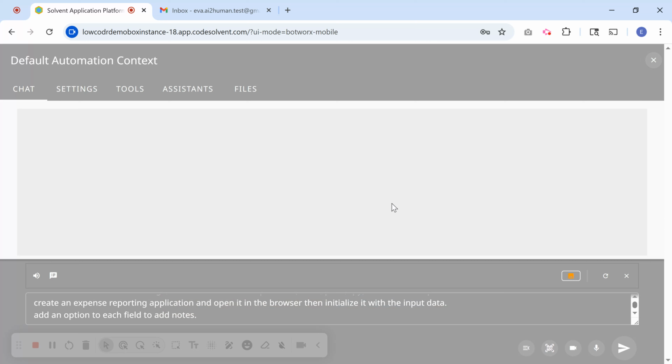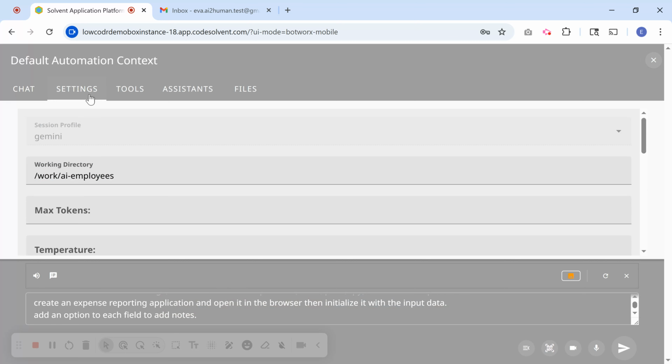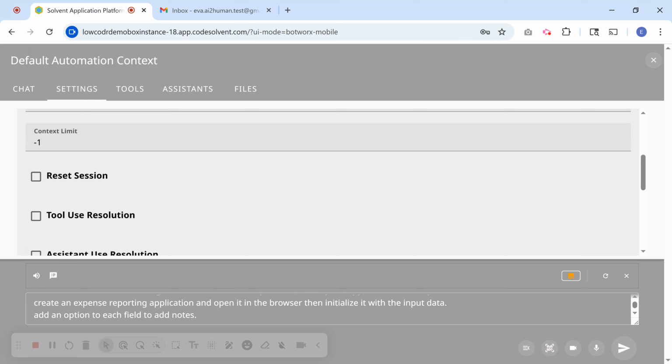Okay, so we have a picture of the receipt, and we're giving it instructions for creating the application that we want on the fly.